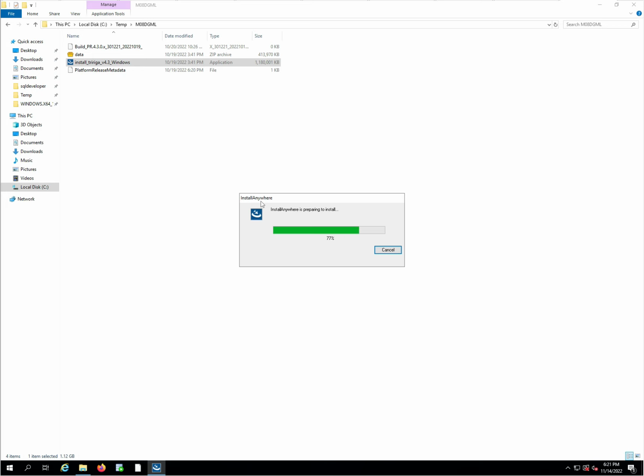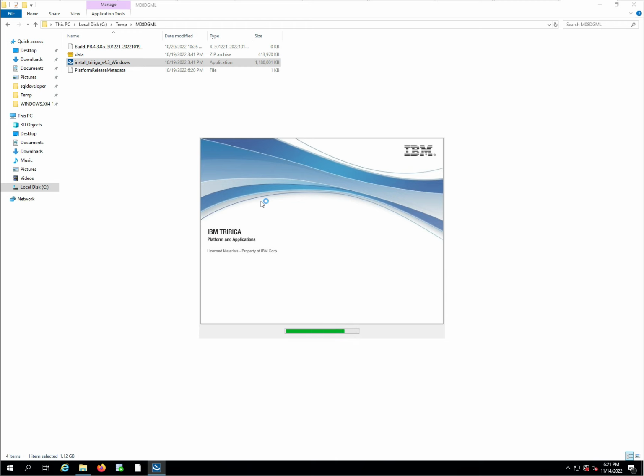Used to be you'd have to go and install the Java before you even executed the installer here, because one of the first things you'd have to do was then go and point it to the Java to use for the installer itself. So, progress has been made. It's great to see. And we're almost finished here with this part. All right.